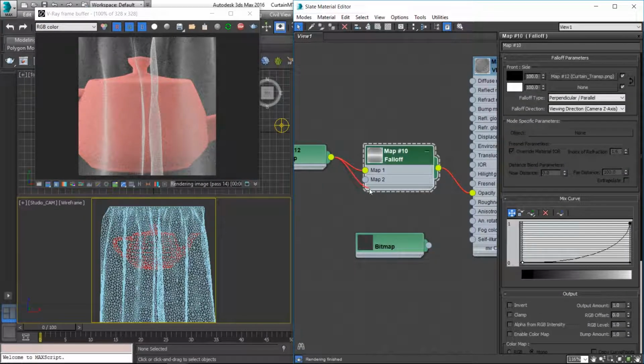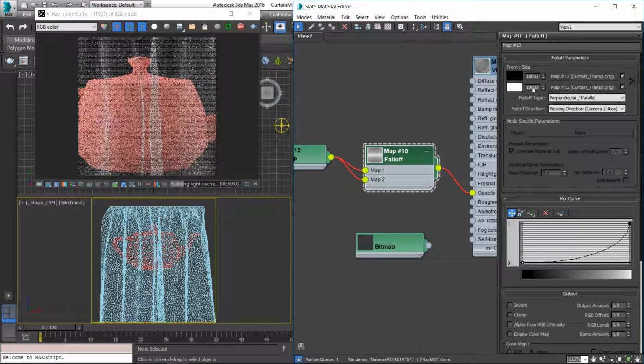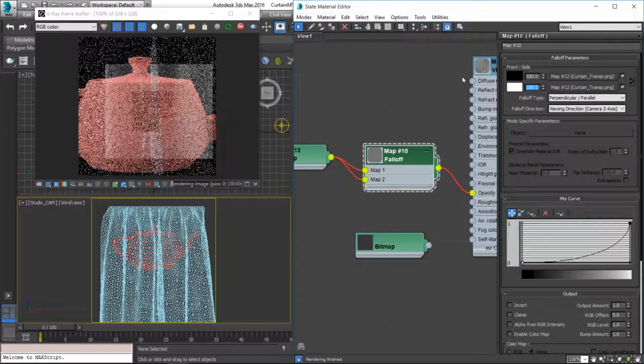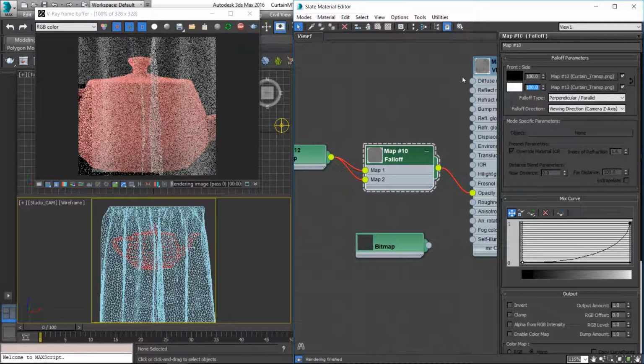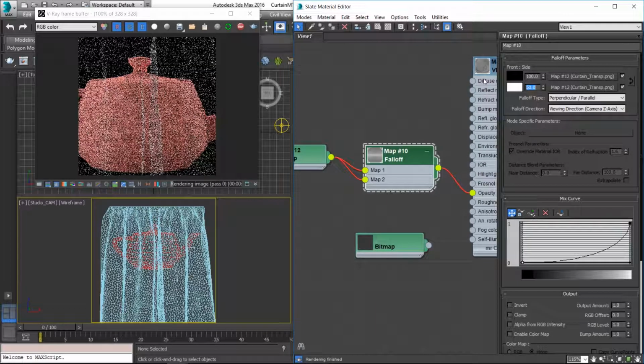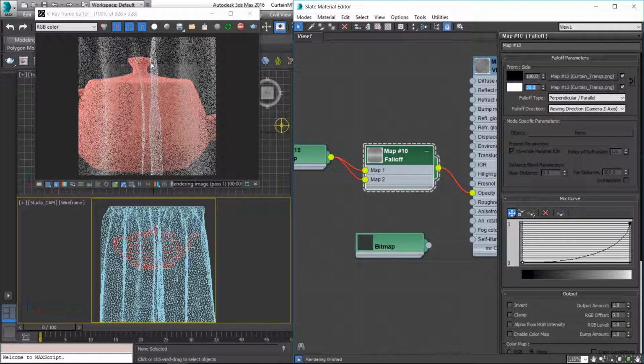We can also drag it into map channel 2 and just make it so that the white affects it more. So like 50%, and it gives us this nice little touch of light along the edges.